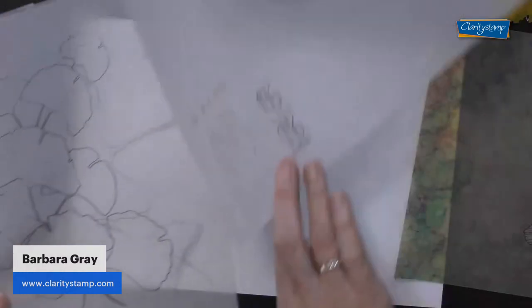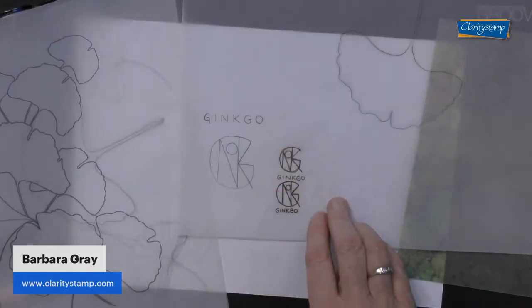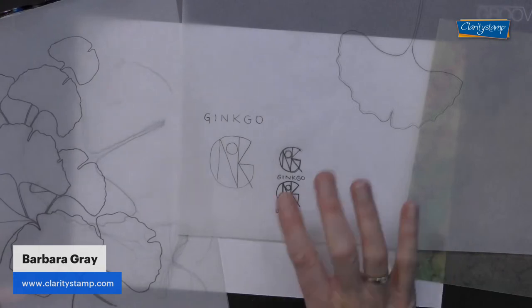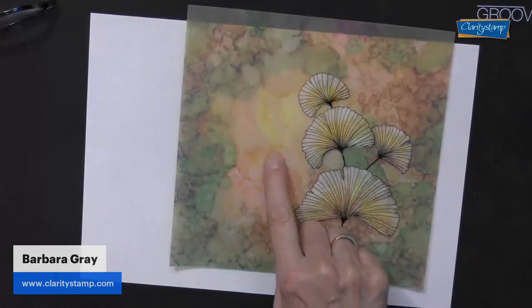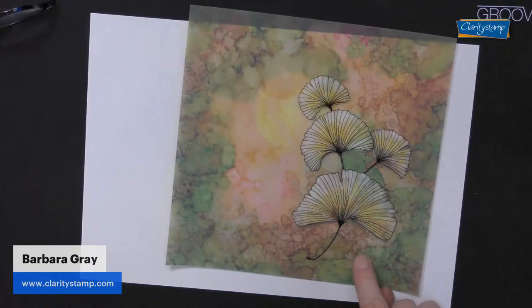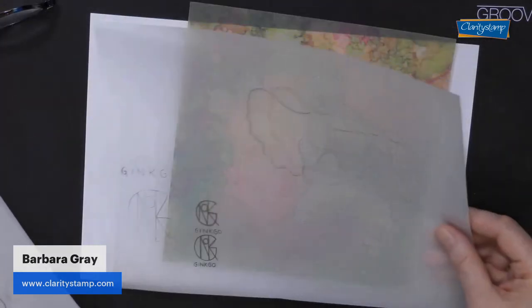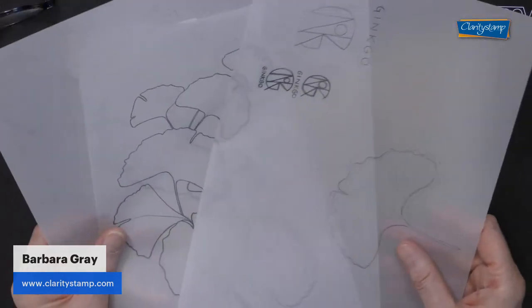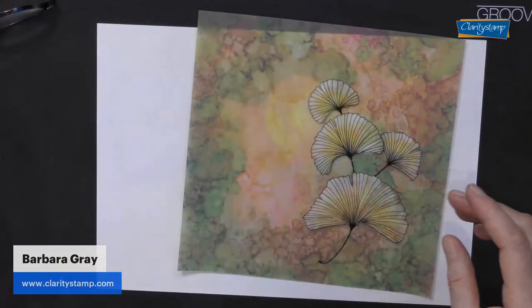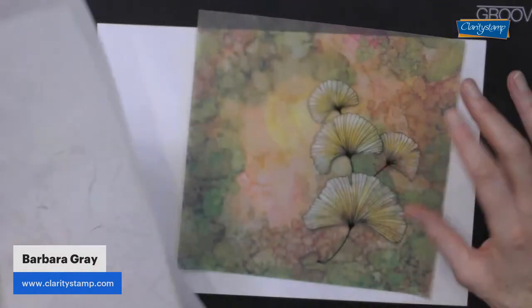Then we created this really cool logo. Do you remember? Sort of letter jungle. Love that graphic. Still got to add that to my there or there. I'm not sure yet how small to go. How small can you go? So I'm going to put my Ginkgo logo in somewhere there. So these are all my templates now, you see. So down the road, if I want to do more, I'll keep these in a safe place.